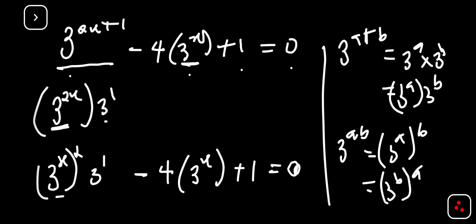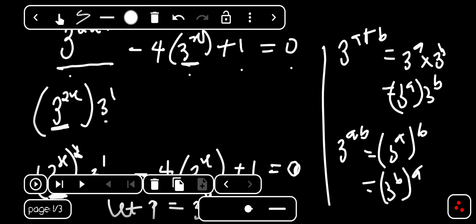Now, how do we form the quadratic expression? We'll just say let p be equal to 3 to the power of x. So we're going to put p in place of 3 to the power of x. So here will be p squared because of the square here. And here will be p, so we'll have minus 4p. So we'll have 3 to the power of 1 is 3 times p squared, which is 3p squared, minus 4p plus 1 equal to 0. And that is a quadratic equation we can work with. So if we put it here, we'll have 3p squared minus 4p, then we have plus 1 equal to 0.